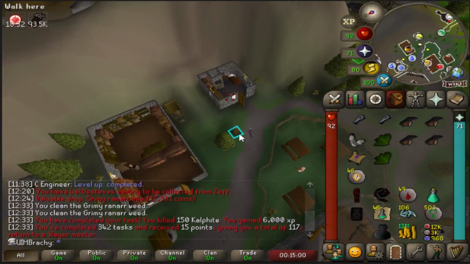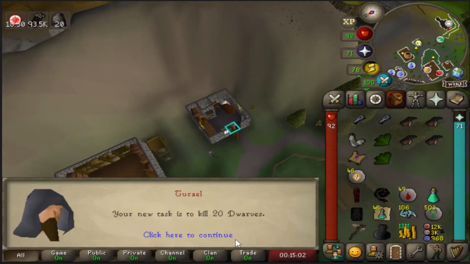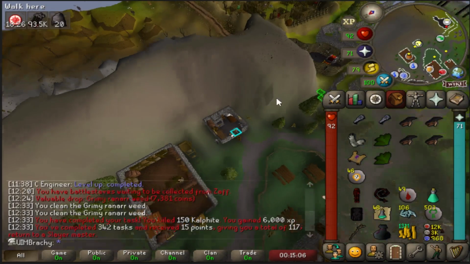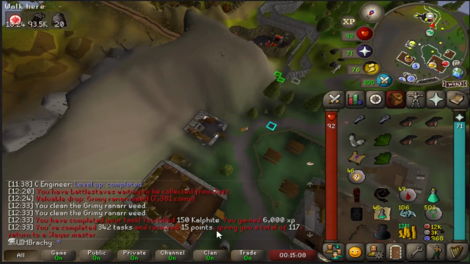And I want to have a lot of skips ready by the time I get level 87 Slayer, so I've been doing Turael boosting. I don't like Turael skipping because I like to see the number go up on my task.